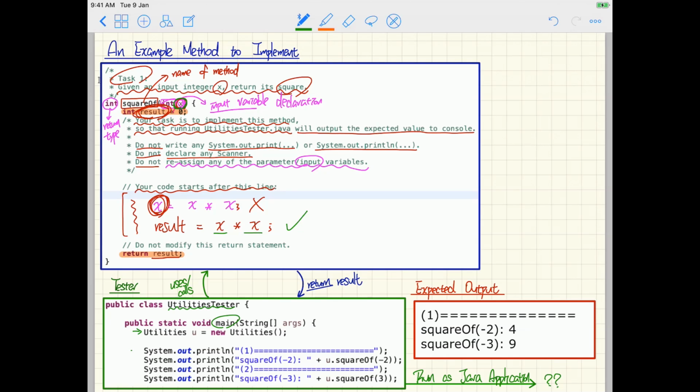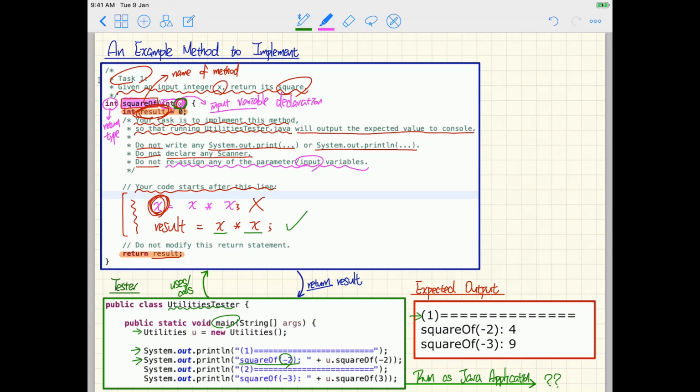And then we have our first separator. That is why you also see the separator over here in the output, right? So now, this is the expected output. Okay, we say square of minus 2. Okay, what does that really mean? When you say square of minus 2, that means you're really using this particular square of method over here, and then you're trying to actually do something to it.